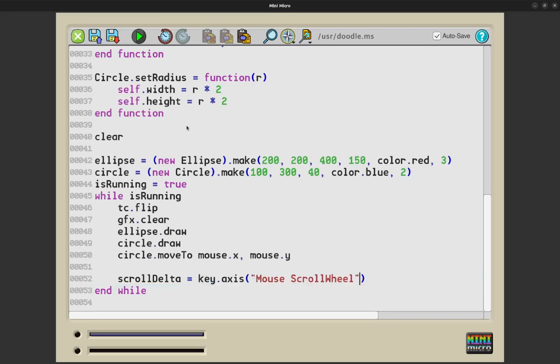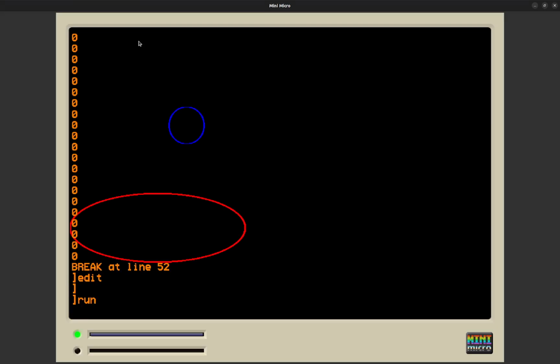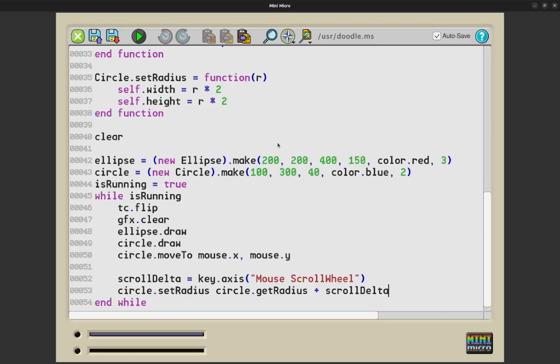We're going to store that, and if you scroll the mouse wheel, we're going to change the size of our circle. Oh, what did I do wrong there?